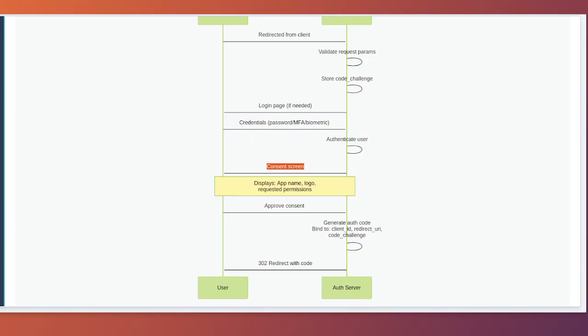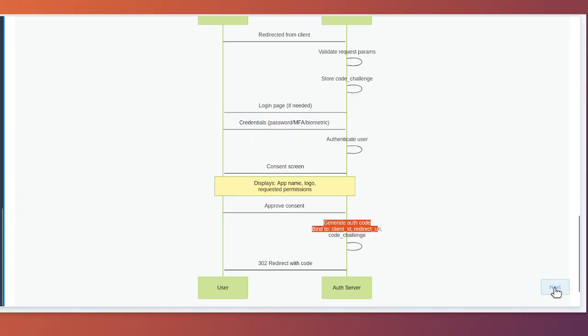Some authorization servers also support the prompt=consent parameter, which forces the consent screen to be displayed even if the user has previously consented. Once the user clicks the Approve button on the consent screen, the authorization server generates an authorization code and prepares to redirect the user back to your application.